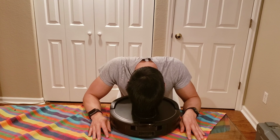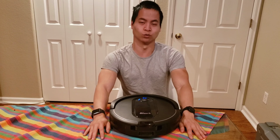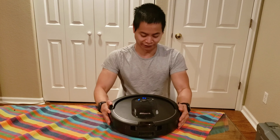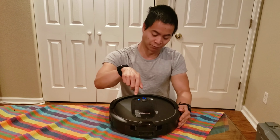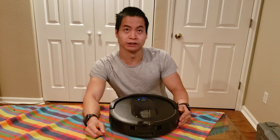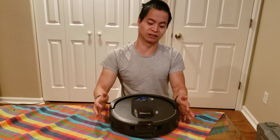Oh my gosh, Shark, you are killing me. This is going to be the worst robot vacuum ever. Yes, folks, you know what? I just got a spot map of my Shark IQ. It only took me 30 plus another 10 or so cleaning runs after I reset this guy.